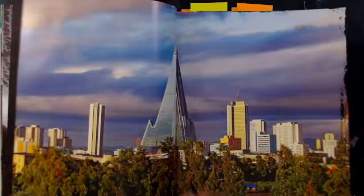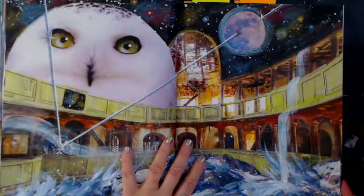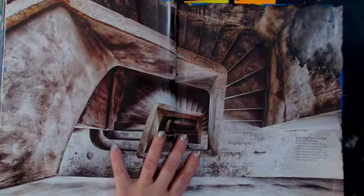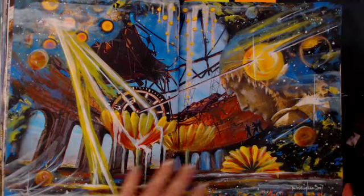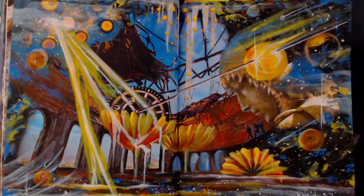This one, I have some bookmark that I really want to work on soon. This one there's a video for. Let's see. This one there's a video for. This one I've been requested to do. I really want to work on this one too. I mean, I want to work on all of them. I think this might have been the newest one that we've done in this book. We did an Abandoned America piece, I think is the newest.